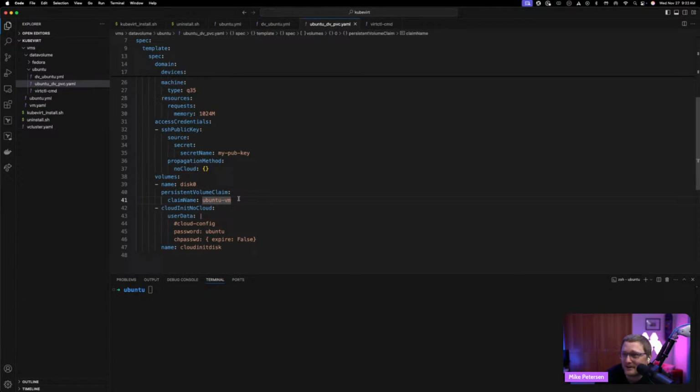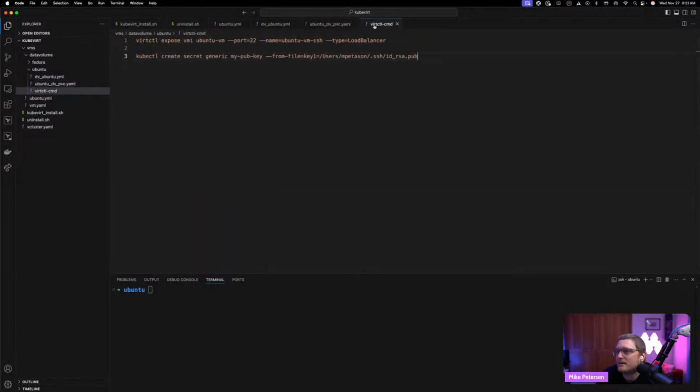I don't have anything special set up for the CSI or anything like that. I'm just using the base built-in stuff with K3S, because this is all demo stuff. It's not real infrastructure. This is just in my basement. And then once we get that installed, we'll actually expose it. So expose it over a load balancer.